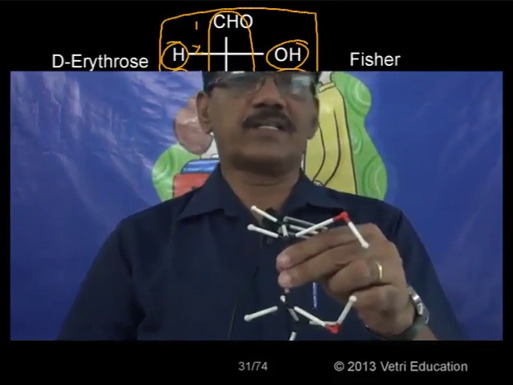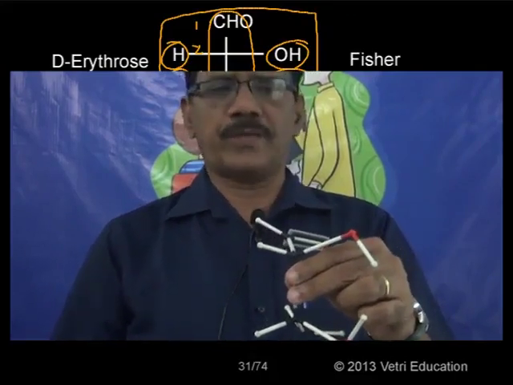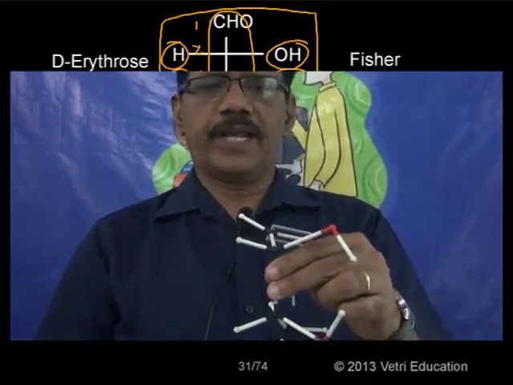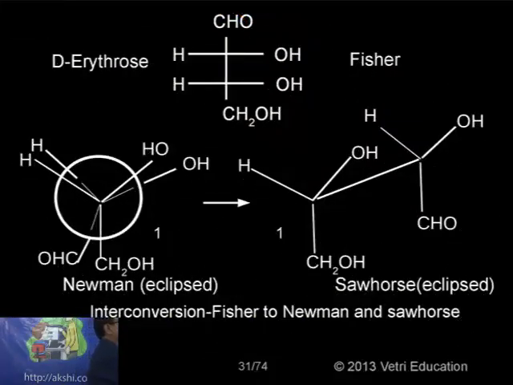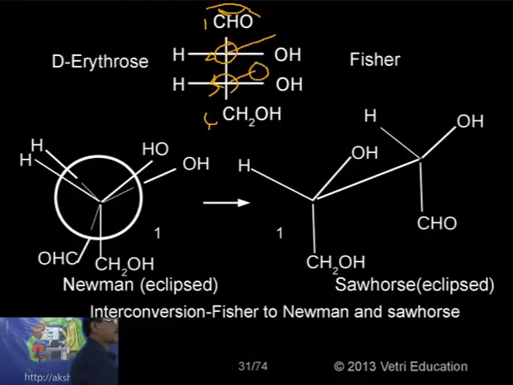Okay. The next question arises, how to view the Newman projection? There are two ways I can view. Kindly see here the board. One is, I can view from here, that is from CHO. In that case, I can say this is 1, 2, 3 and 4 carbon atom. So 2 and 3 I will consider. So 2 will be considered as a point and 3 will be considered as a circle. When you view from the other side, CHO will be very near to you. So automatically C2 carbon will be a point and C3 carbon will be a circle.